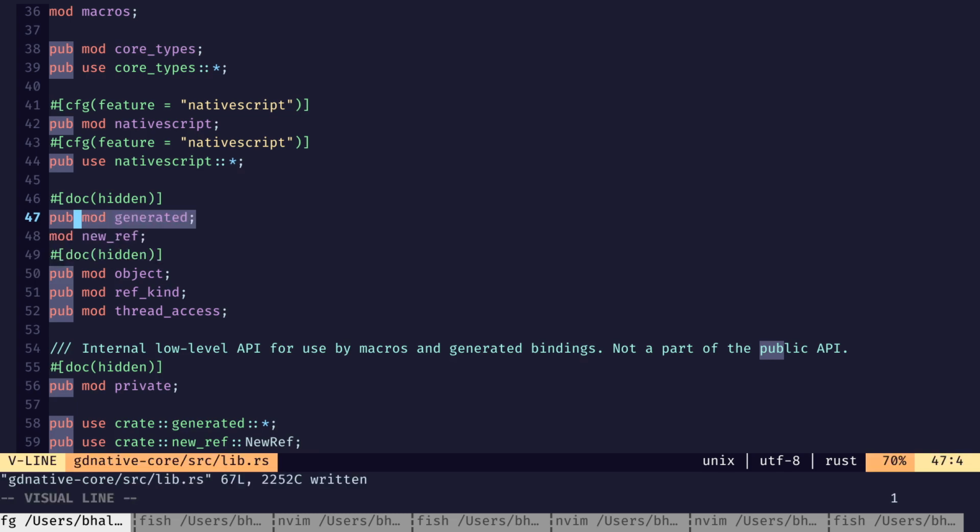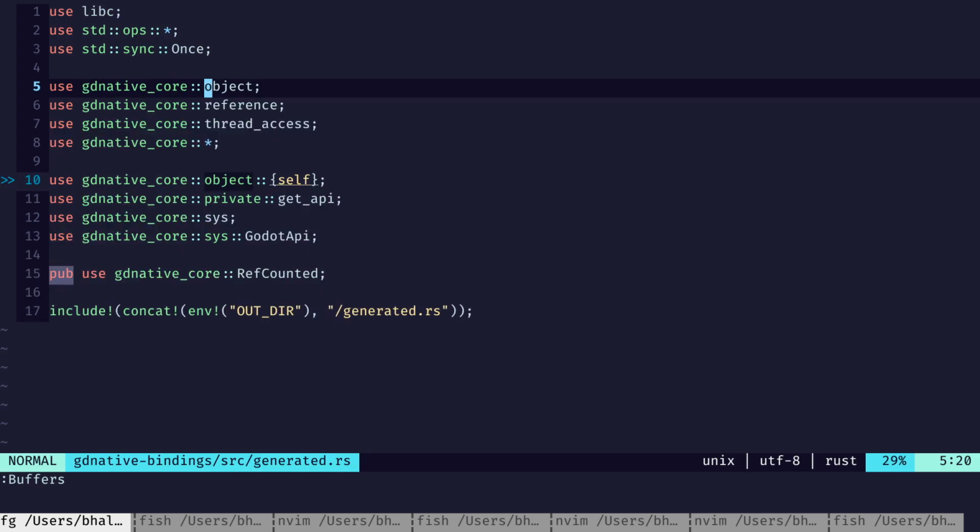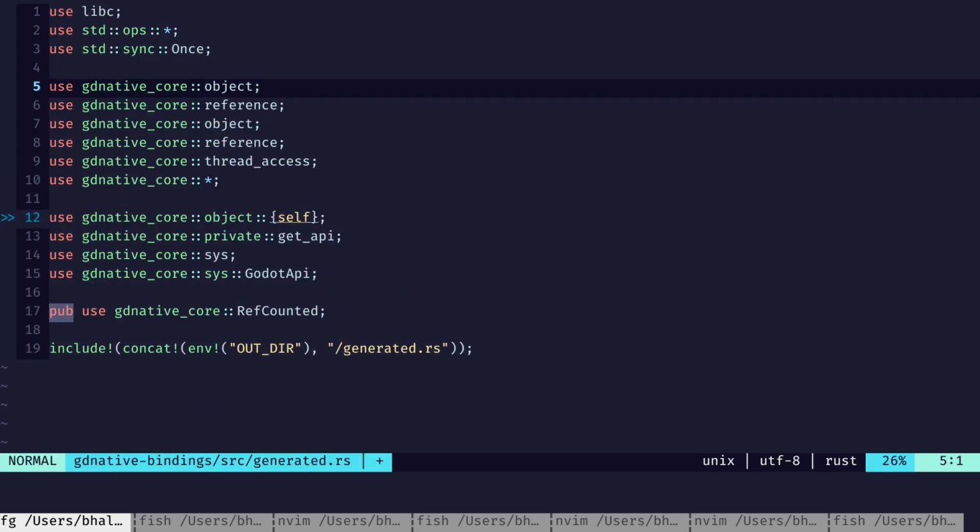We make generated available. Then in the GDNative bindings generated, we can pull those objects in. But what do we do with... There's a difference between GDNative object and GDNative reference here.